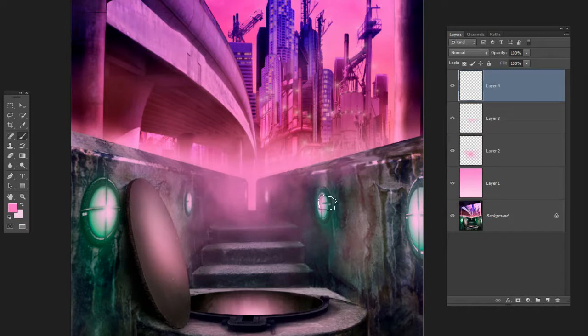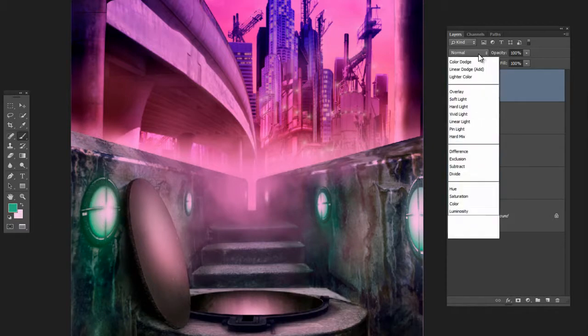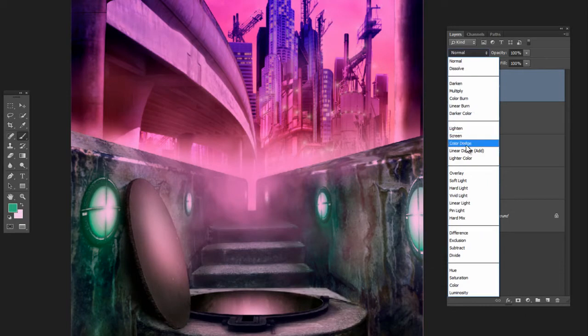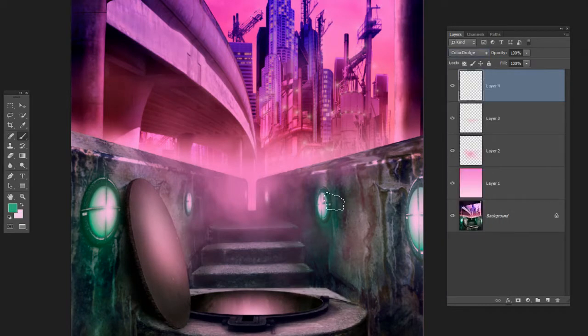The lights are kind of a greenish color, right? So hold down the Option key, gives you the eyedropper. I'm going to target that green color. That's the color I'm going to paint with. In fact, I can grab a little pure green right about there. Now, this top layer, I'm going to give it a layer blend mode of color dodge. And this is one of the tricks about making haze work, because light's going to interact with it.